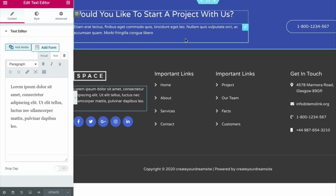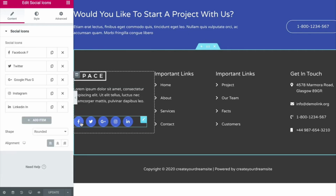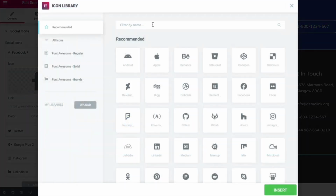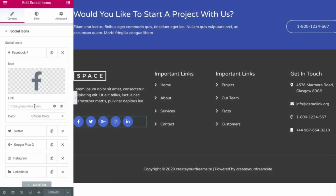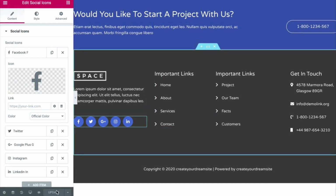And now to edit the footer, head over here, then hover over Edit with Elementor, and then click on Footer. And this is the same exact deal. Any text you want to update, just click in there, update the text. If you want to update your social channels, click on the social channel you want to update and click into it. You can change the icon by clicking on the icon library and searching for what you want right here and pop in your links right here. It's that easy.